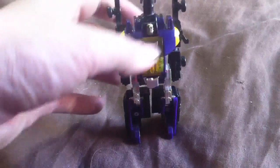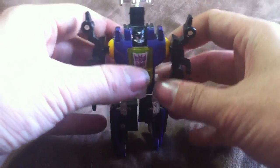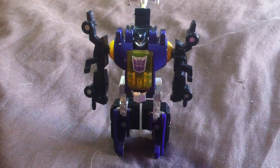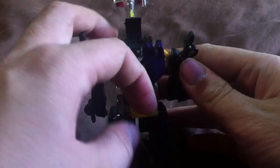What next you want to do is just fold up the arms like so, and flip that back, and that up. Now, he is from the Dax online, meaning, same with Kickback and Shrapnel, his chest opens up to reveal the Dax on seat.